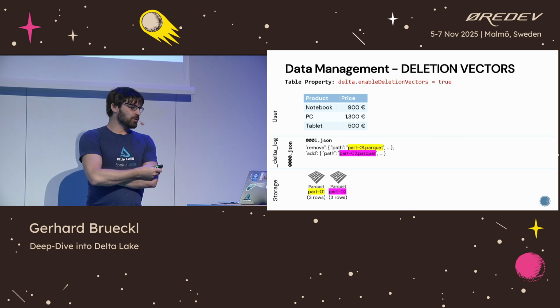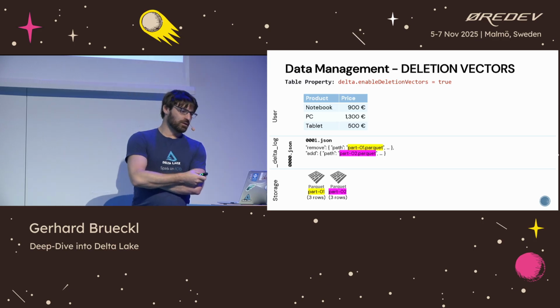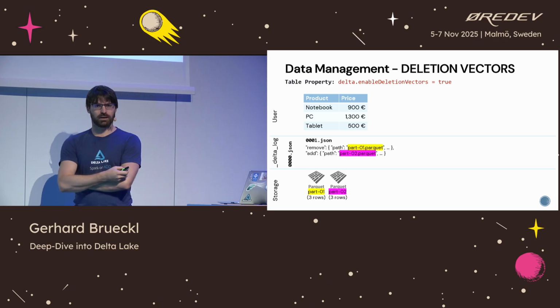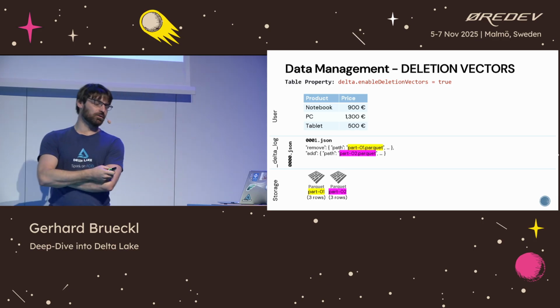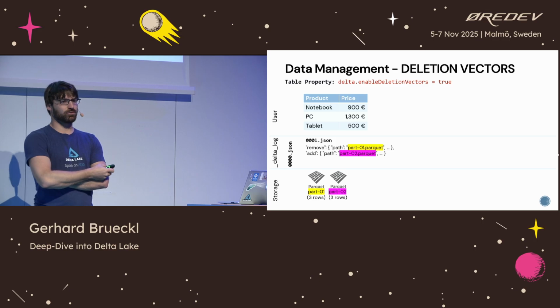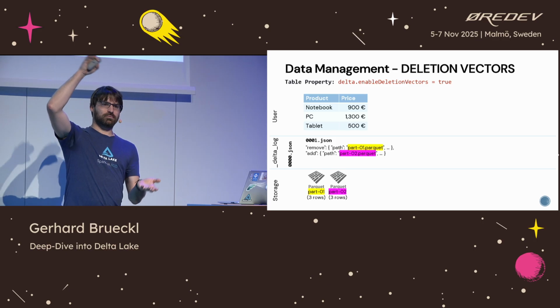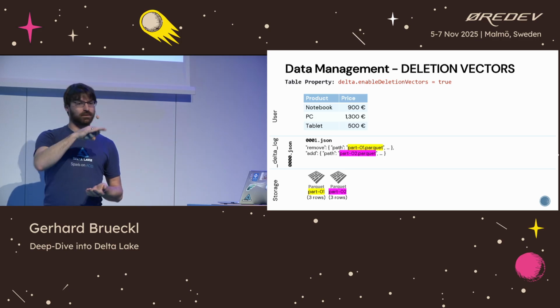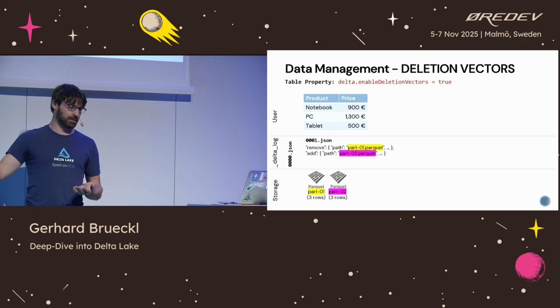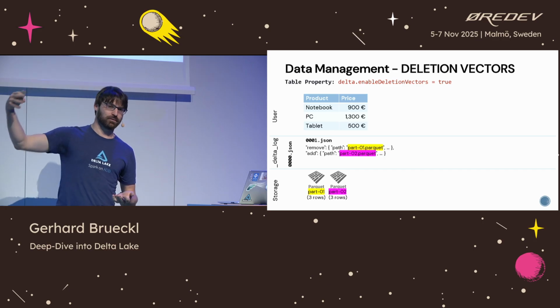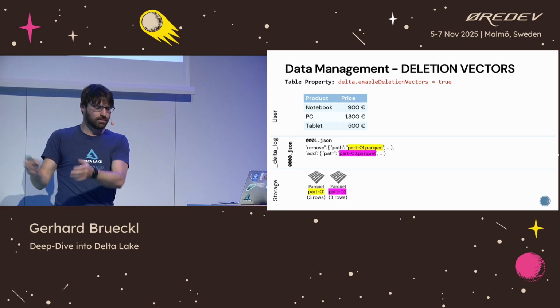Now, coming to the scenario with the deletion, which I guess we all agree can be very inefficient, to rewrite the whole table or the whole file just because one row changed. Imagine you have a file that has 10 million rows. You do an update and one row is changed. You would, by default, rewrite the whole file and store it twice.